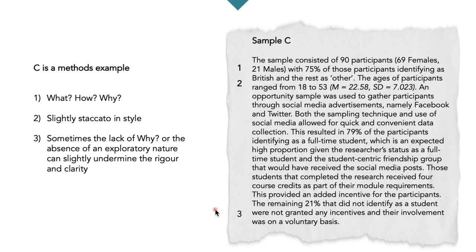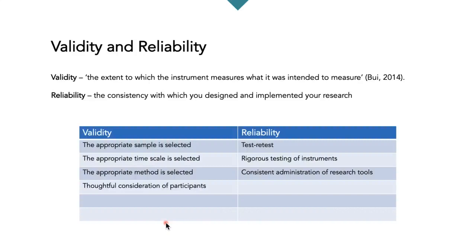They don't feel the need to explore and discuss that, and that's to a degree fine because it's a methods chapter. But the point I'm making is just bear that in mind, that when you completely lose sight of the why, you can sometimes plant seeds of doubt in your reader's mind, and you don't want to do that, particularly in this chapter. So this is the difference between the methods and methodologies. Some points there to avoid, but also some points certainly to try and build on when you're doing your own methods or methodology chapter.